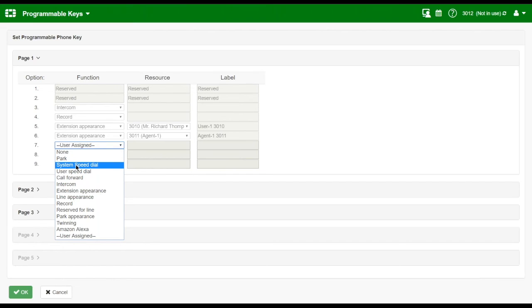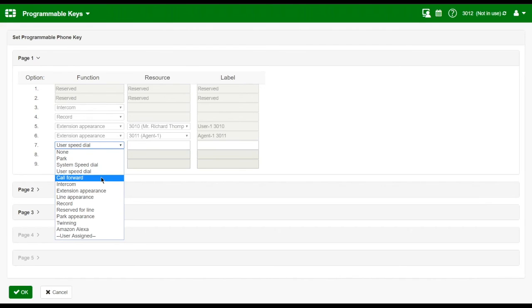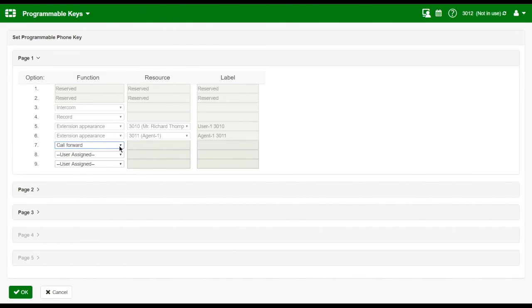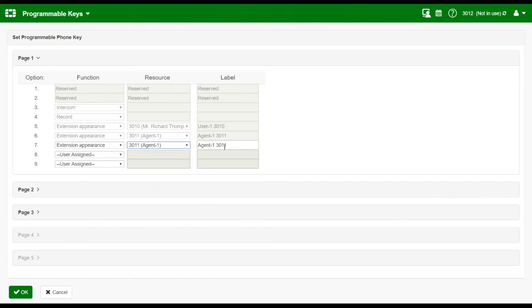You could set up system speed dials. You can configure user speed dials, where you're able to program quick one-touch keys, maybe to frequent phone numbers that you're dialing. You can implement call forwarding. There's intercom page, extension appearance if you want to see the states of other extensions.